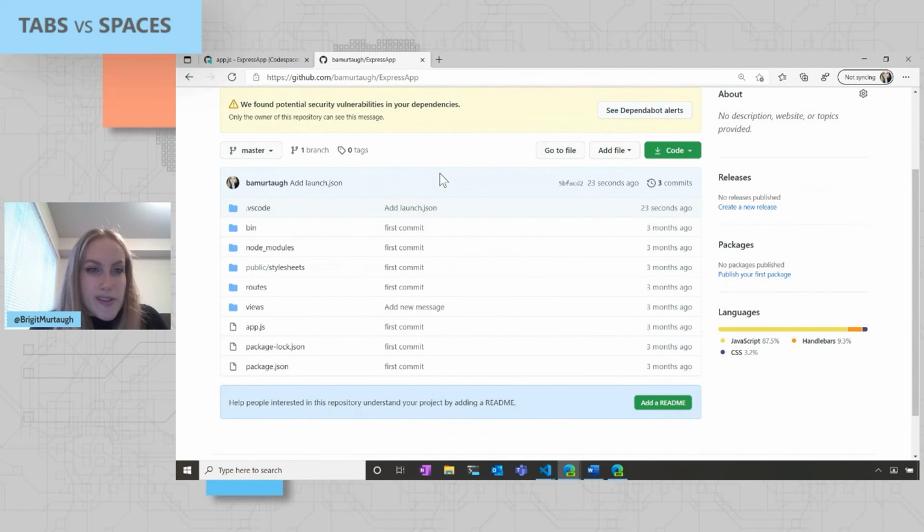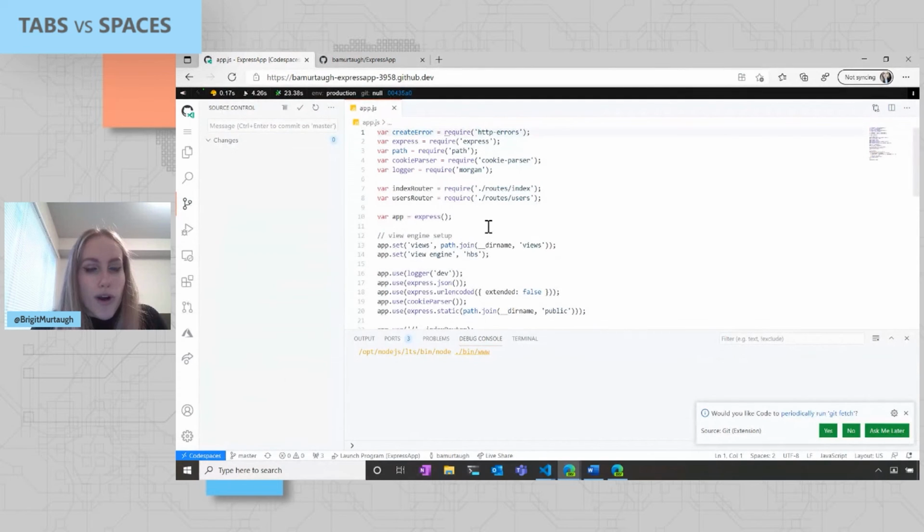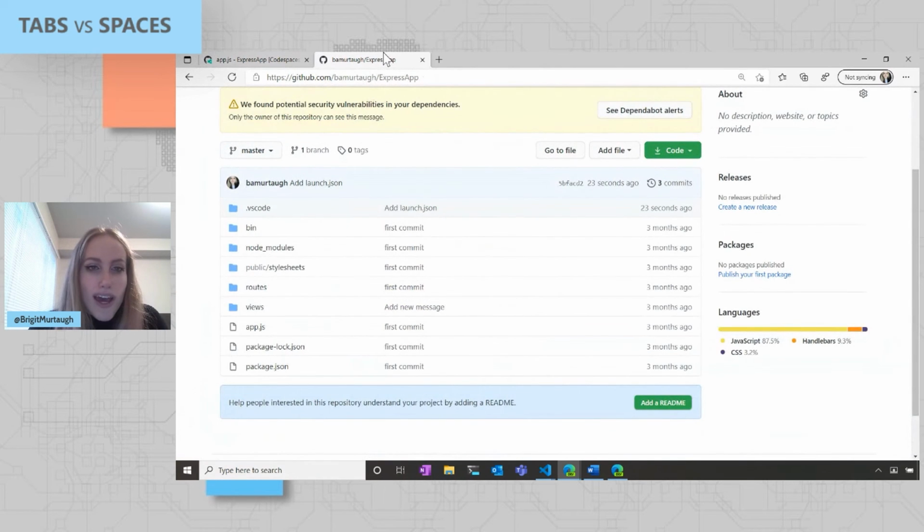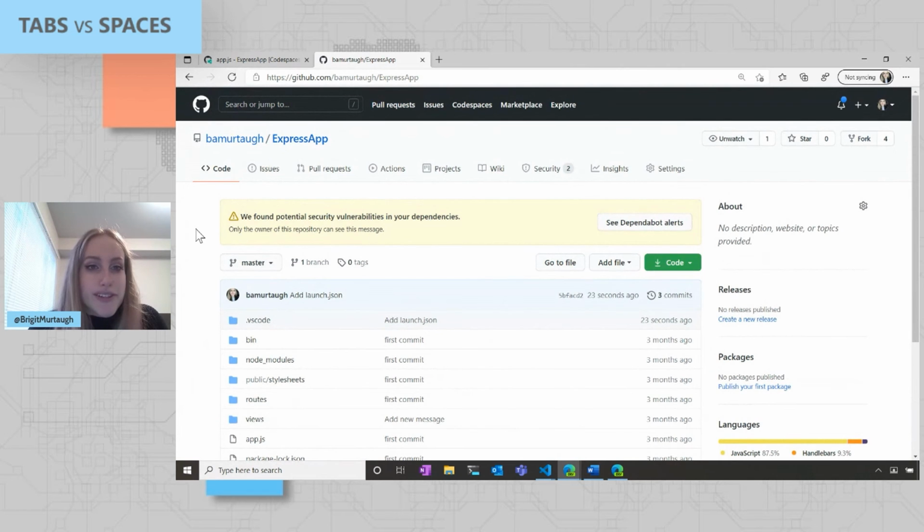So Codespaces gives us this really convenient flow where we can work with our applications live, we can run them, we can debug them, we get that awesome remote development experience in a VS Code interface. We have access to things like extensions, and we can go ahead and have a full GitHub commit pull request flow as well.